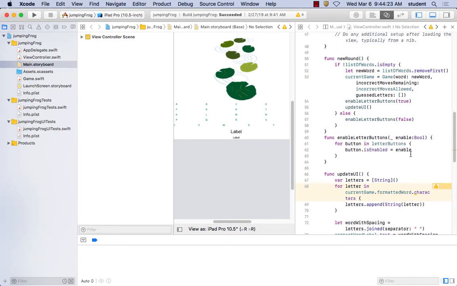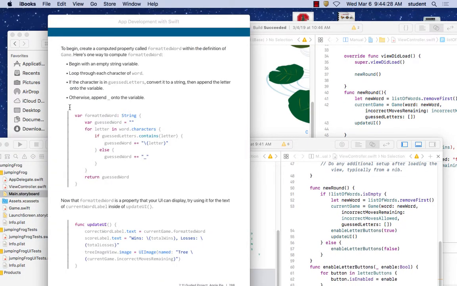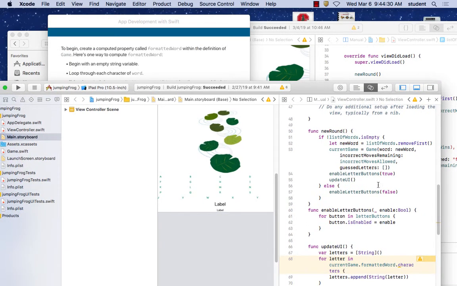I'm looking. What are we looking for? Variable formatted word.